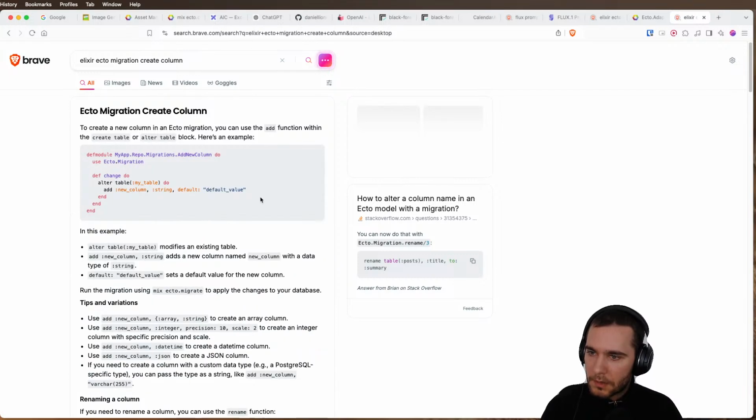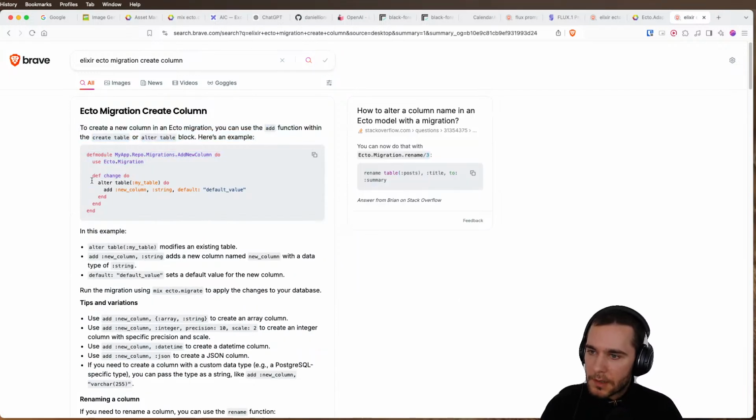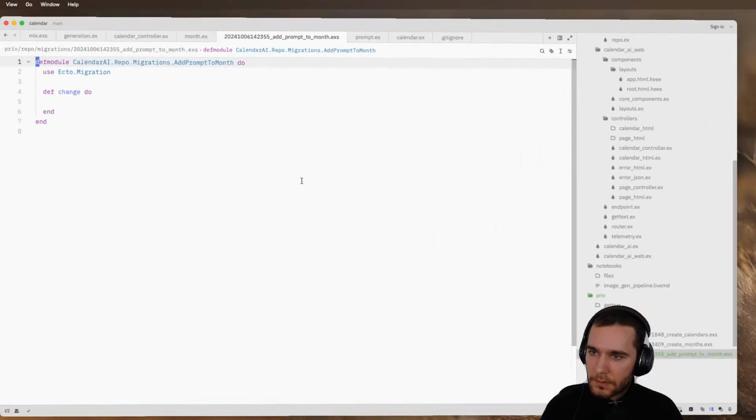Alter table. This sounds like what I want to do.